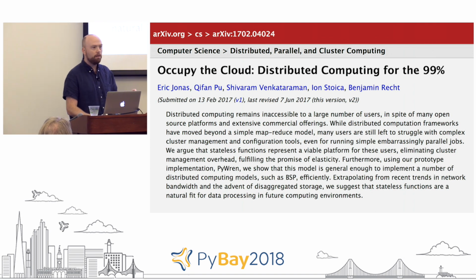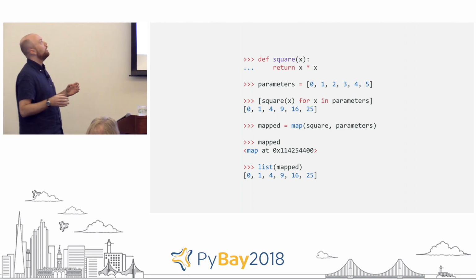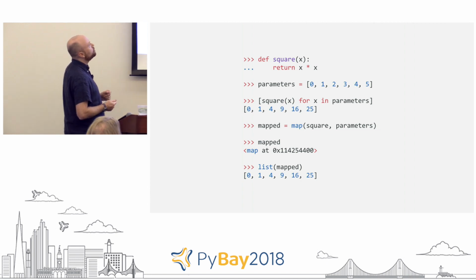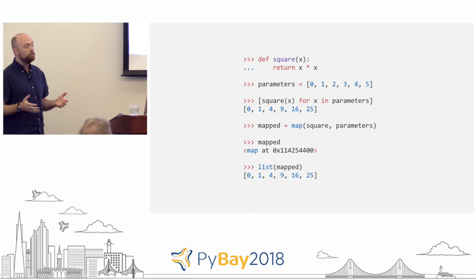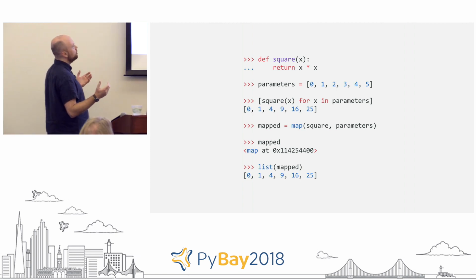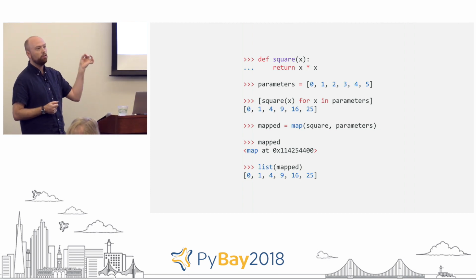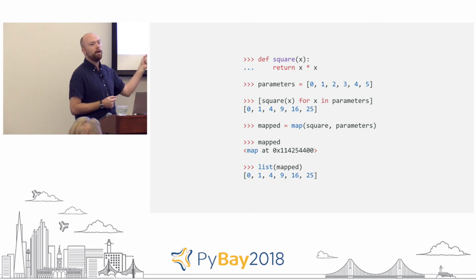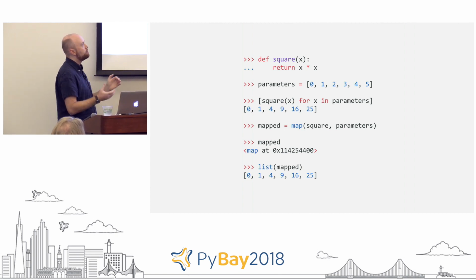So first, what do I mean by maps functions across parameters? This is what I mean when you're doing that locally. Here I've got a function square that returns the square of a number. I want to apply that function to these 6 numbers, 0 to 5 inclusive. If I'm being Pythonic, I'll do that with a list comprehension. If I'm being a Haskell nerd, I'll do that with a map function. But it's the same basic idea. The arguments of the map function are the function you want to apply and the things you want to apply it to. Map in Python 3 is a little bit indirect. You don't directly get the answer back. You get this weird map object that is sort of pregnant with the possibility of the results. So when you call list on it, you get the results.